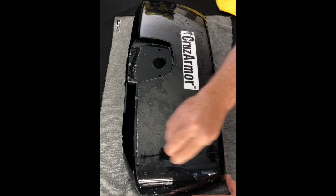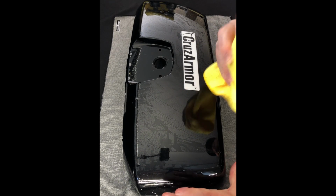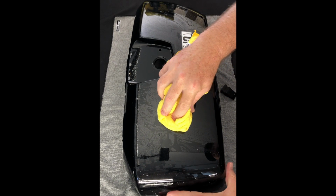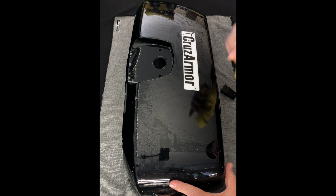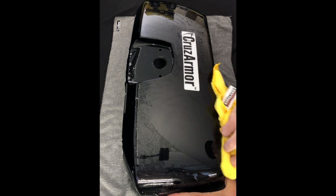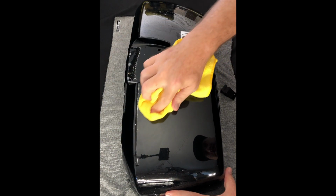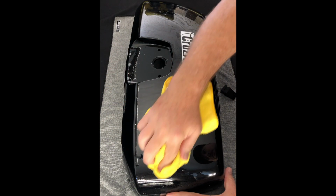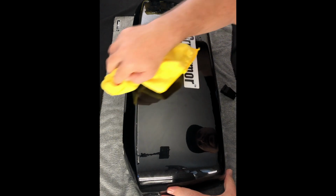Okay. So that's it for the top. When you're wiping it down, you want to make sure and start in the middle and wipe outward. You don't want to go against the grain, so to speak, and hit one of these edges that would possibly cause it to lift. And if you're lifting with the microfiber, you could get some little fibers that get stuck under the adhesive, so you don't want that.